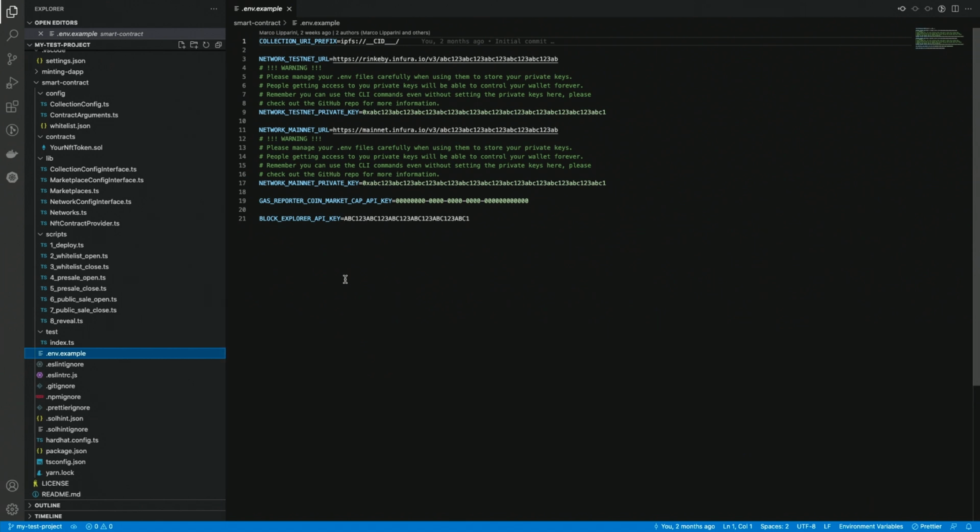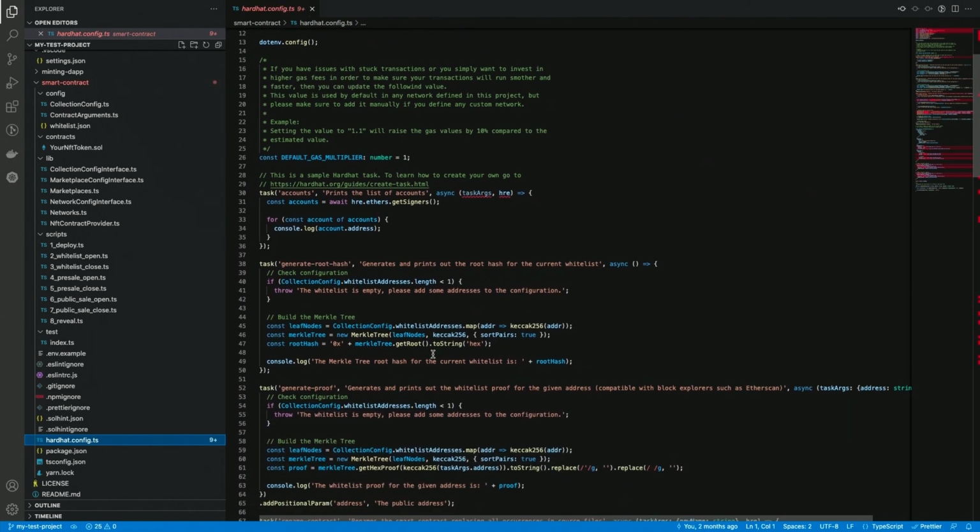.env.example contains an example set of values that you can customize in order to set up your environment. In order to use the file, you have to copy it and rename it to .env. All the values in that file are extremely sensitive, so you must pay attention when dealing with it. Do not share it with anyone. hardhat.config.ts contains the Hardhat configuration. You won't have to change anything here in most situations, but it might be interesting to read it in order to understand what can be customized in the system.